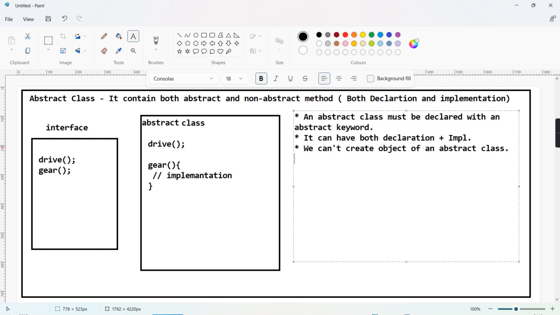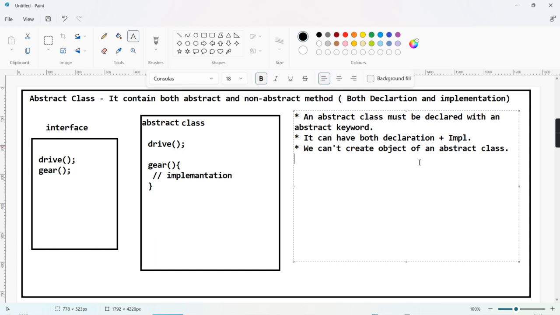Okay, you cannot create object of any abstract class. So these are some important points when it comes to the abstract class concept. Got it? Now we'll see, if we have an abstract class and we are trying to use those methods and variables we have declared in our class, how can we use that?